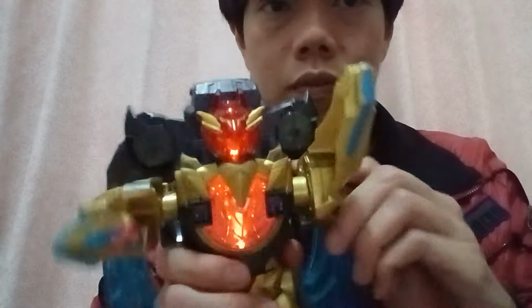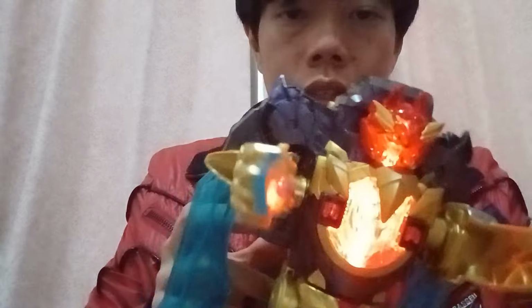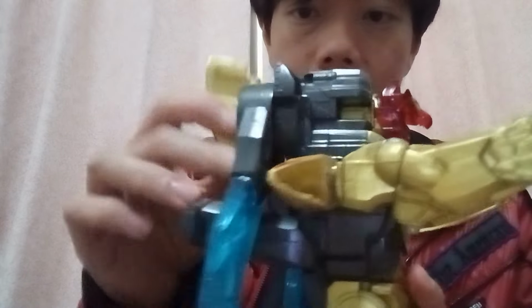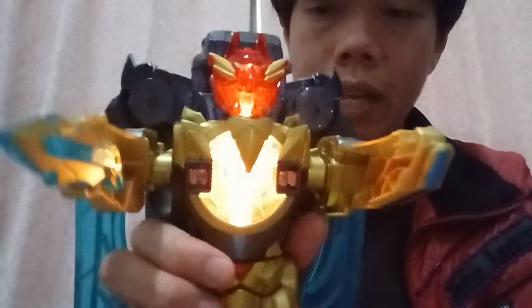So, yeah. I believe you can also shake this thing around. Anytime that I move the arms, or shake the whole robot, it makes lights and sounds. We also have a unique finisher to the robot mode, by long pressing. If you press once, it makes lights and sounds, but it's just the regular sword clanking action. By the way, this part right here, I believe you fold it in like so. But anyways, finisher time. That's the wolf sword finish. That's the function of the Tegasword Wolf.